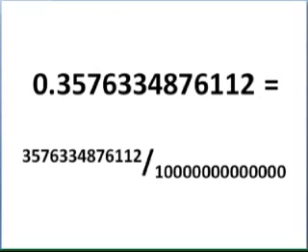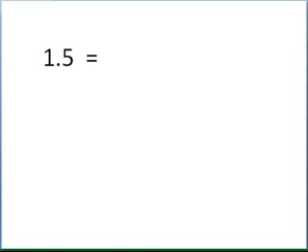Now, to simplify this would be pretty difficult, or kind of challenging, so we're going to avoid that here. But I can't make a number with a decimal that is so large that you can't turn it into a fraction. Okay, now let's take a look at another example of what you do when you have a number to the left of the decimal, as in 1.5. Well, it's still our numerator, in this case 15, but how many places do we have after the decimal? Just one, so you can see that our denominator will be 10.